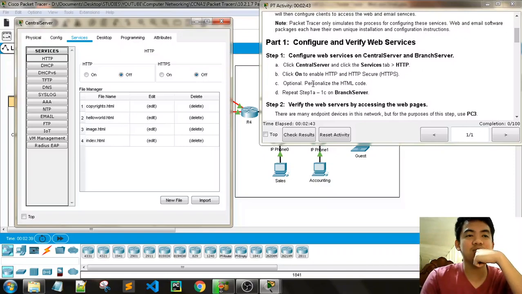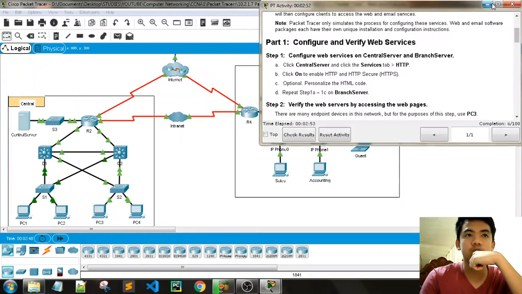Okay, so personal. We just need to click this one on. Repeat step 1 to 1C on the branch server. Okay. Just need to set this on.